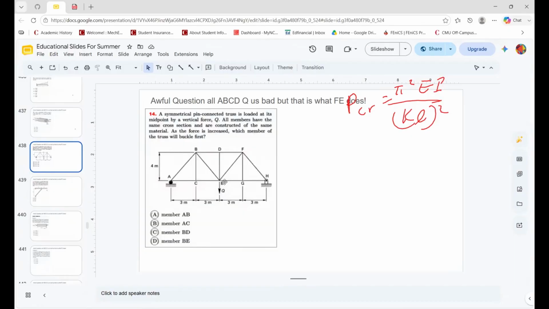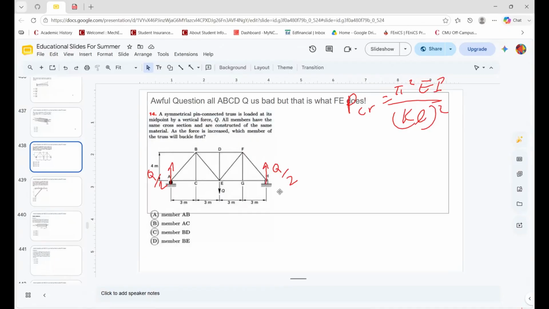First, we have to figure out where that global variable is, but I can already tell what's going to happen here. Globally, this is going to be Q divided by 2 without even thinking, because it's symmetric. Again, if you're going to give me a symmetric question, take advantage of the symmetry. Don't think you're smarter than everyone else and derive everything. Just accept that the symmetry works and move on.